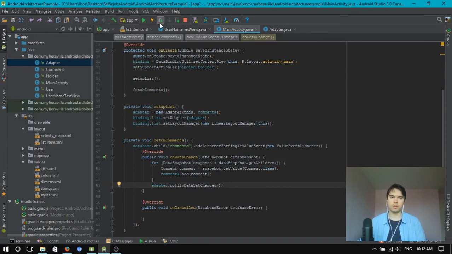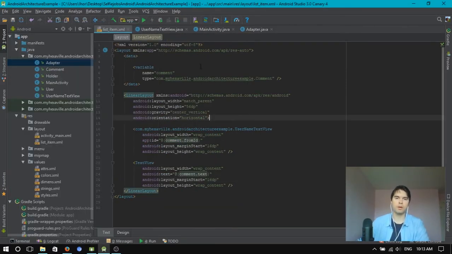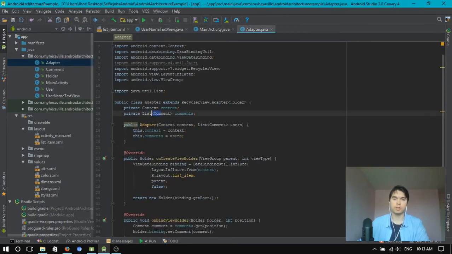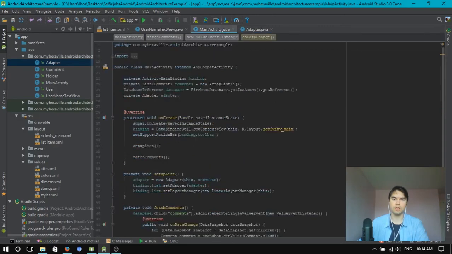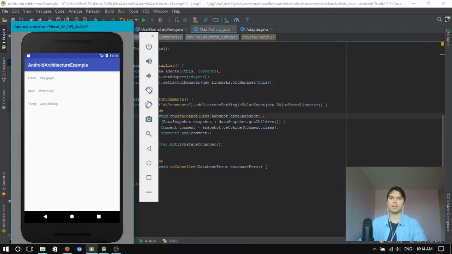Let's see if it works. Alright, and here it is, the same way as it was before, but we have a list of just comments instead of pairs, and main activity got so much cleaner, right? Just fetch one stuff and no nesting and networking in here. And basically that's it, so that you just look at the views as real active objects that can do stuff.